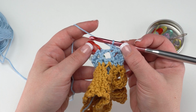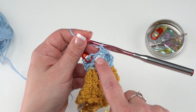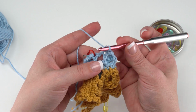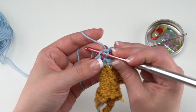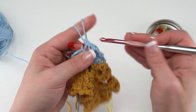Now I mentioned you'll continue single crocheting around to get to those last 2 stitches. But remember, we're working into those chain spaces too. So we've got the chain space and our last marked stitch left. We're going to single crochet in those 2. So again, we go into that chain space, pull up our loop, and then go into that last marked stitch and pull up a loop and yarn over and pull through 2 to finish.